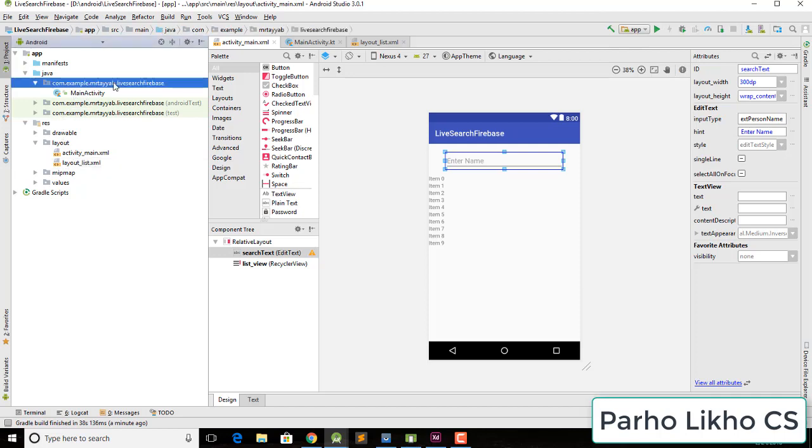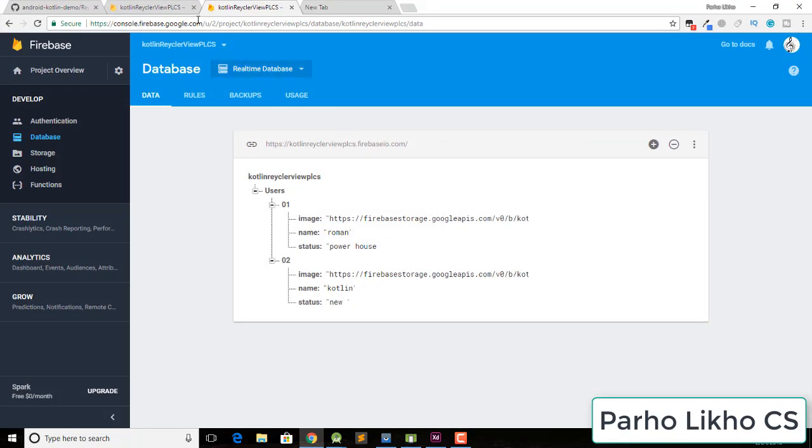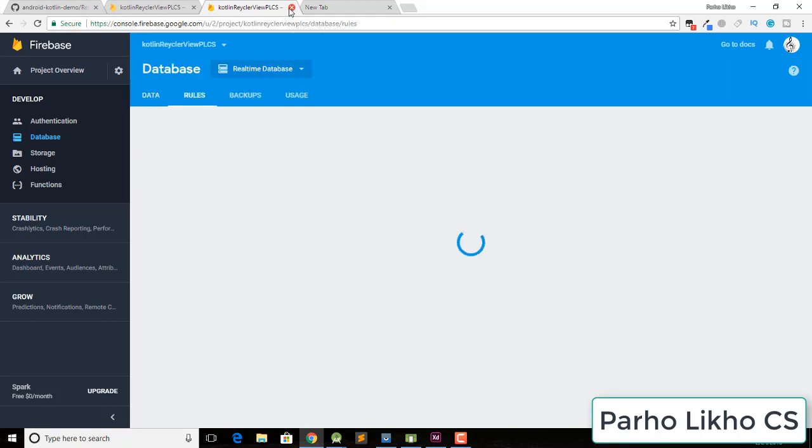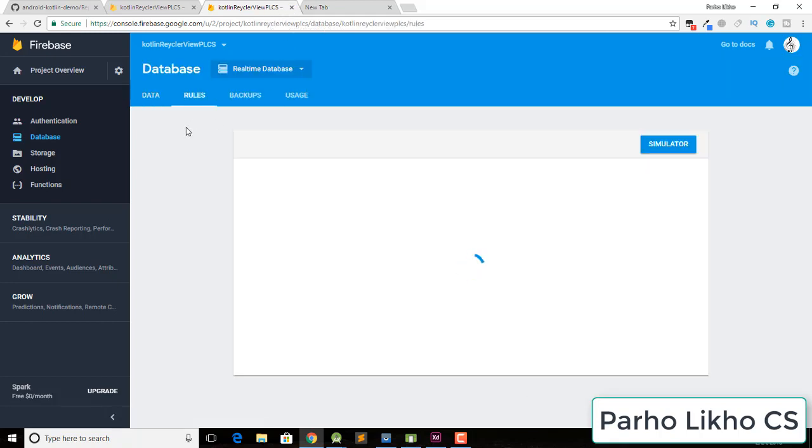So before the model class, I come back, go to our Firebase console and change the rules. You can see here the rules, and I change auth to equal auth equal to null. If the user is null, anybody can read it.